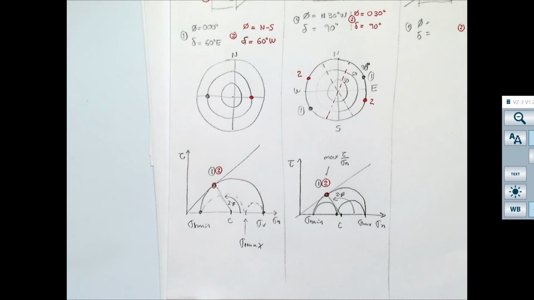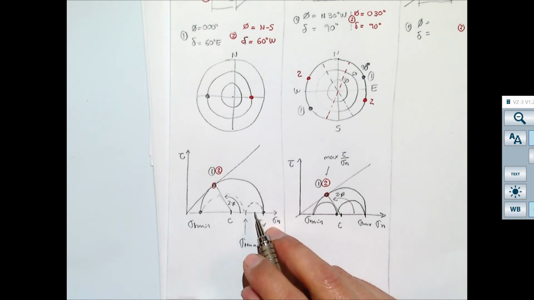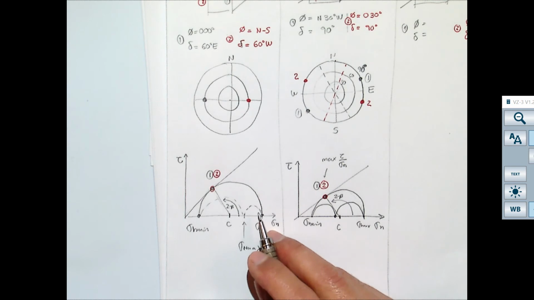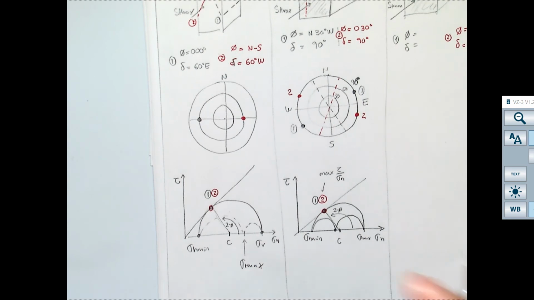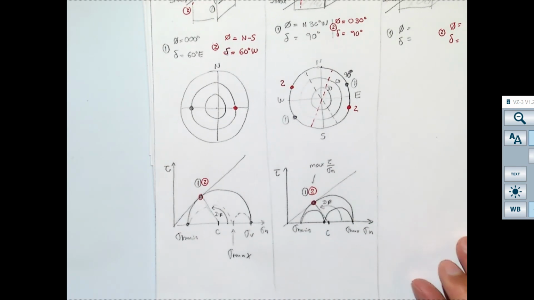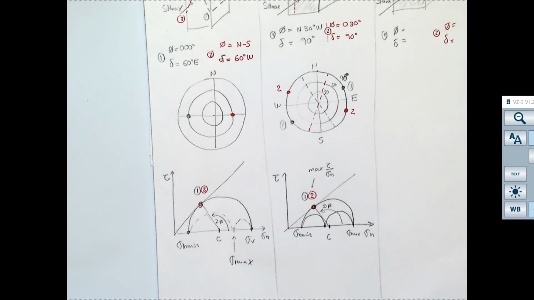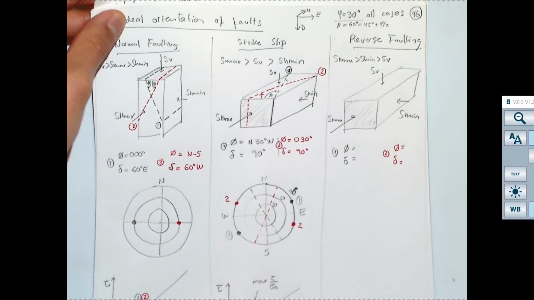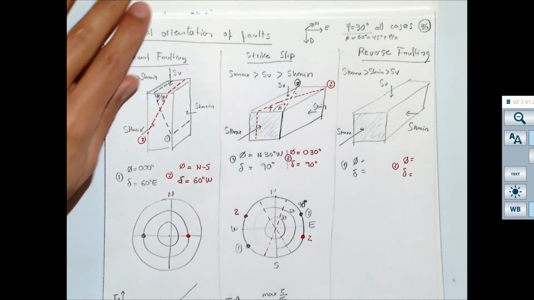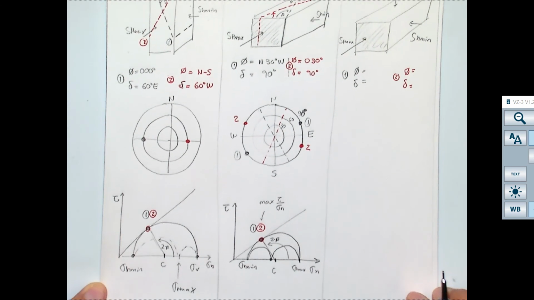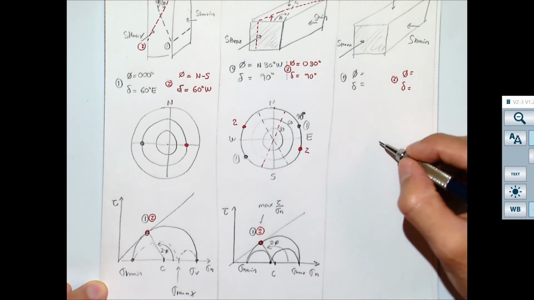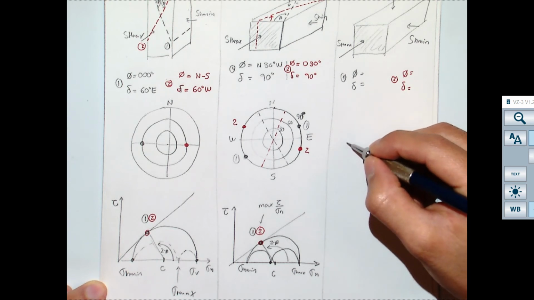We're not drawing the two small circles in the middle. I'm just drawing those for the sake of completeness, but I haven't explained so far what they mean. I'm going to explain that immediately after we're done with this ideal orientation of faults. That's what comes after what we're doing right now. In the meantime, as you work on that, I'll work on my stereonet.